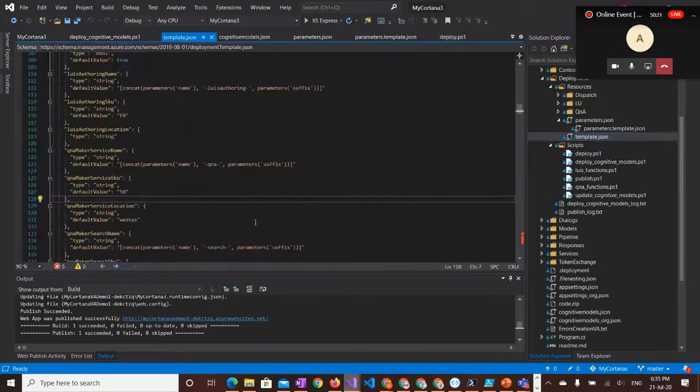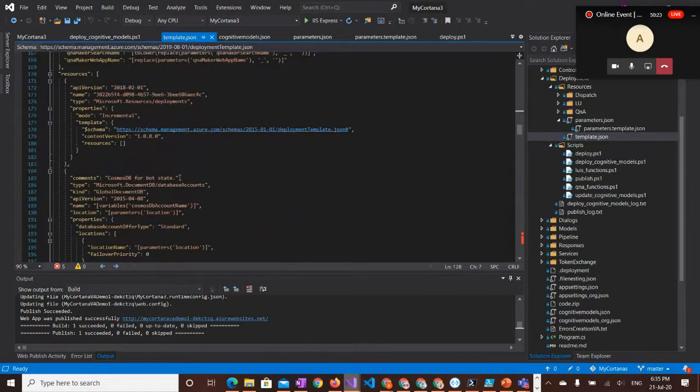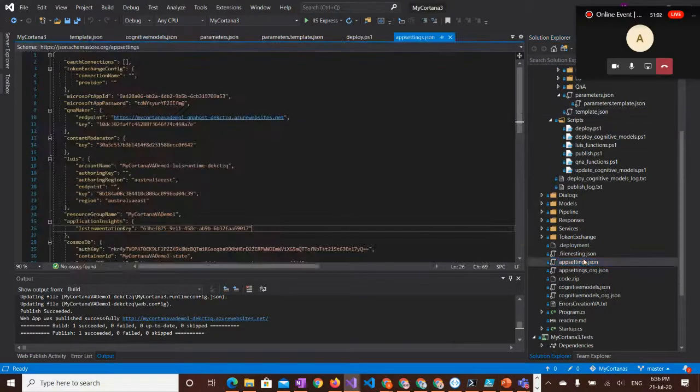You go to template or JSON, and you go to the resource that you're creating, and you actually change it from something to free. For example, I was working on this new skill, and it needs Maps and Bing Search. They are kind of costly services. I didn't want to pay for it. So what I did, I actually created them manually, and then ran the script, so it will just link them all together. So I used the existing Bing Search and the Maps API, and then you just connected it. And how does it connect? It's through the appsettings.json.